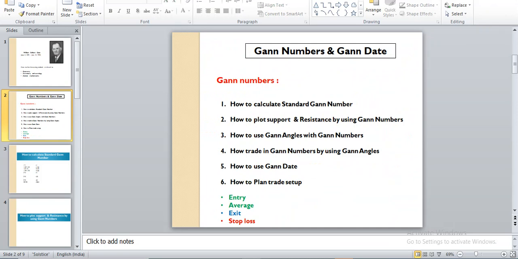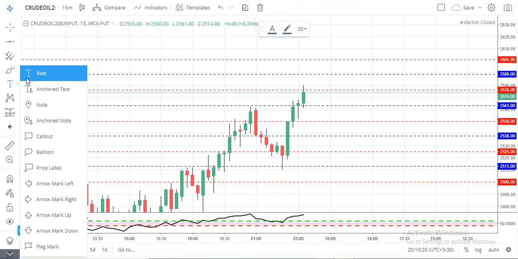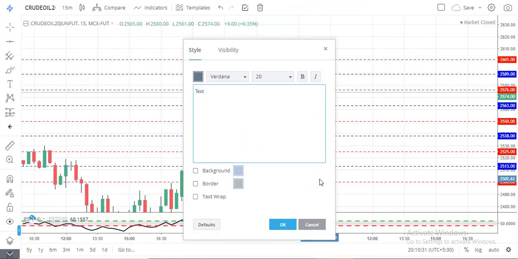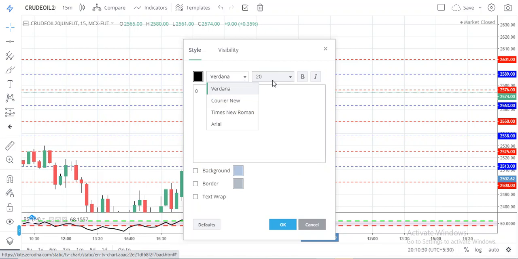How do we use these numbers as Gann? The numbers are there, so how do we see it as an angle? Angle means rotation. The circle is going to rotate 360 degrees. So how are we going to place the 360 degrees in the support and resistance part? I'll tell you how. This is just an example, not exact values. For example, I am taking this as 0 degree. I'll tell you later how to take 0 degree. For now I'm just explaining how to plot degrees on the lines.